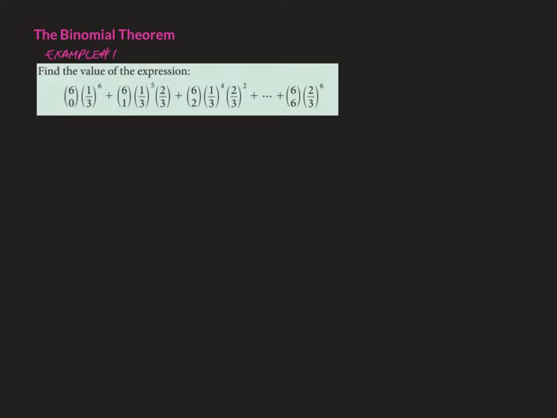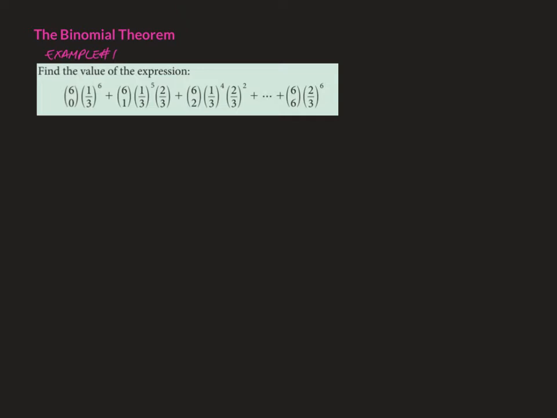In this video, I'm going to give you further examples on how to use the binomial theorem to continue to expand polynomials or find specific coefficients in individual binomial expansions or in the product of two binomial expansions. For the first example, let's consider the opposite case when you are given the expansion and you are asked to give the value of the total of the expression.